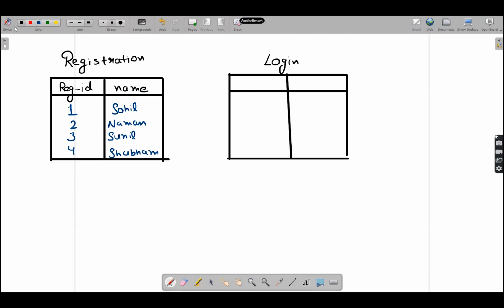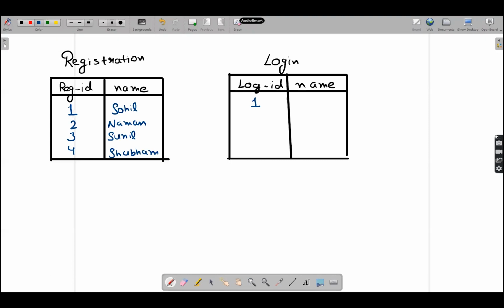Now if I talk about the login, on the day when they joined the boot camp, they filled the login form, which contains the name. There will be a different login ID.